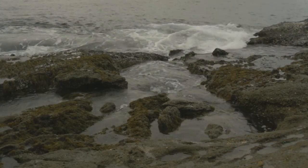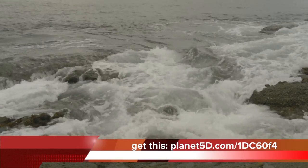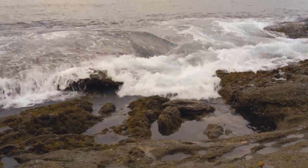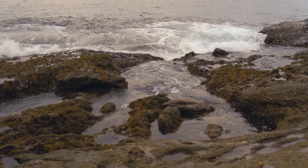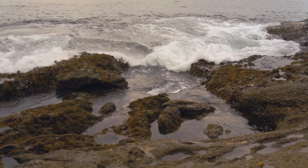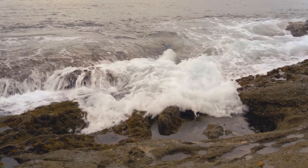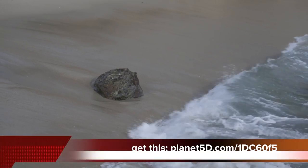This sample, I'm going to show you three different views. The first one is straight out of the camera. This one, I've applied a little color grading to in Final Cut 10. And then the final bit is the 60 frames per second version of the colorized version. And coming up right after this is one more quick sample of that big rock with a splash.